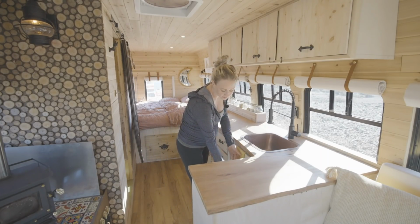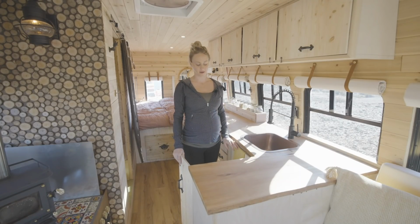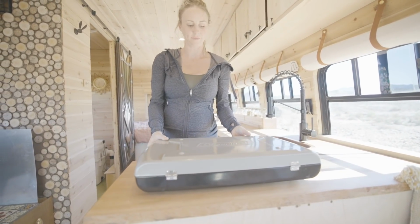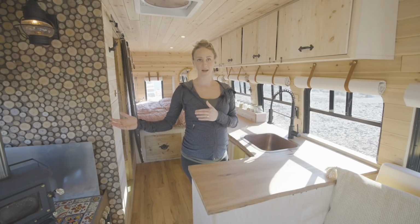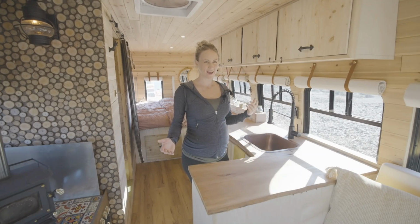And then on the other side, we have a Coleman grill. That's what we use to cook, and we've got a propane tank as well. So we just take that out, set it up here, open the windows, and then use that. It's definitely a trade-off between having the counter space versus building it in. We also wanted the flexibility of being able to take the grill outside and cook outside on a nice day. So that probably leaned us toward doing it this way. But yeah, it is a trade-off.